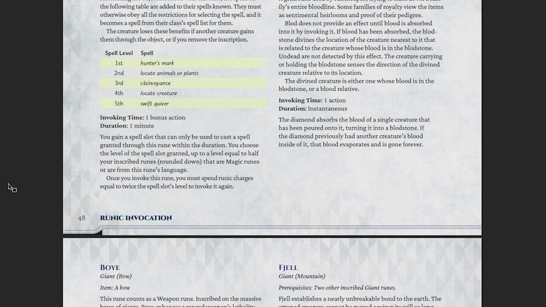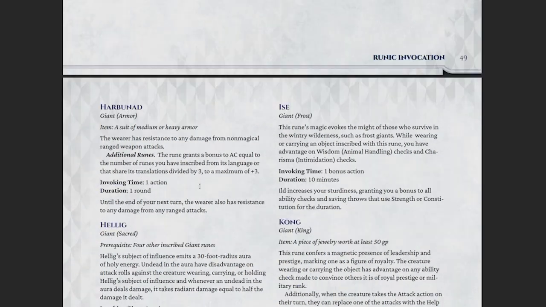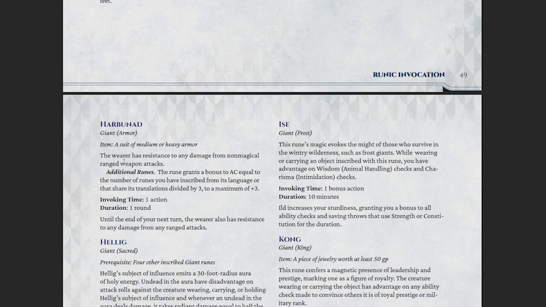Let's say I know Druidic, but I also know Giant, and I want to go pick up something from over here. Let's say I'm just going to pick up an armor rune, right? I want to get weapon armor. Feels like a pretty decent pick for first level. Let's get Harbinon, the Giant armor rune. I have to inscribe this on a suit of medium or heavy armor. The wearer has resistance to any damage from non-magical ranged weapon attacks. So what this means is any bows, slings, anything like that, I'm going to get resistance to that damage type, right? Spellcasters are still going to have a pretty easy time hitting me, but this is nice at first level.